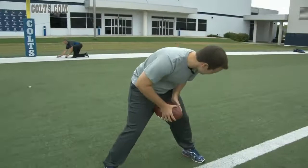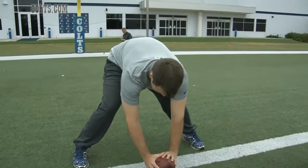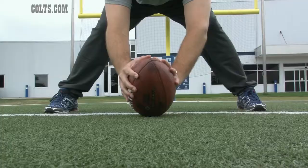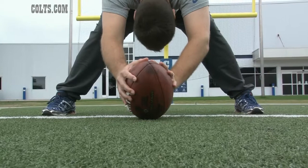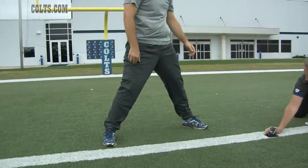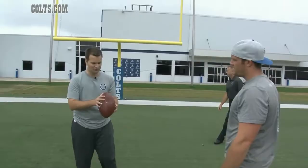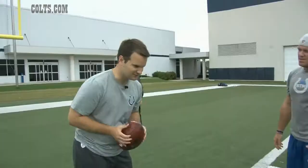Let's go with the grip first. Get in your stance. Guide hand — you want that ball a little bit extended out. I'm going to put this hand just a little bit lower on the ball; not a lot of pressure on the left hand. Fully extend it out. I want you to look at your target and fire it back. You did a no-look snap! Oh, you look? I look all the time. That's better — let's try it one more time, and then you can show me how it's done.